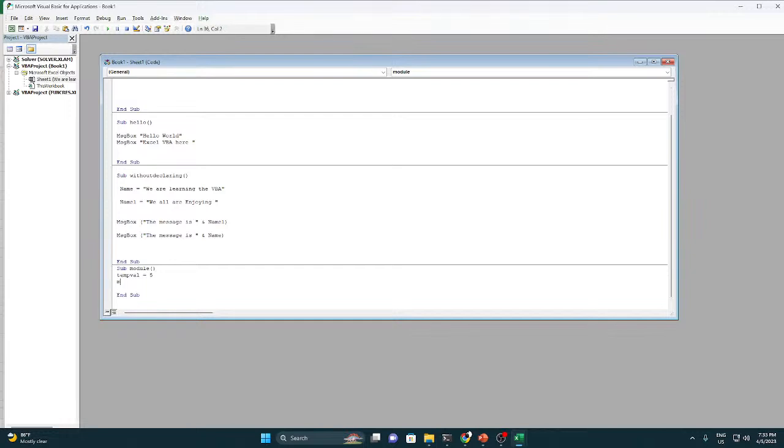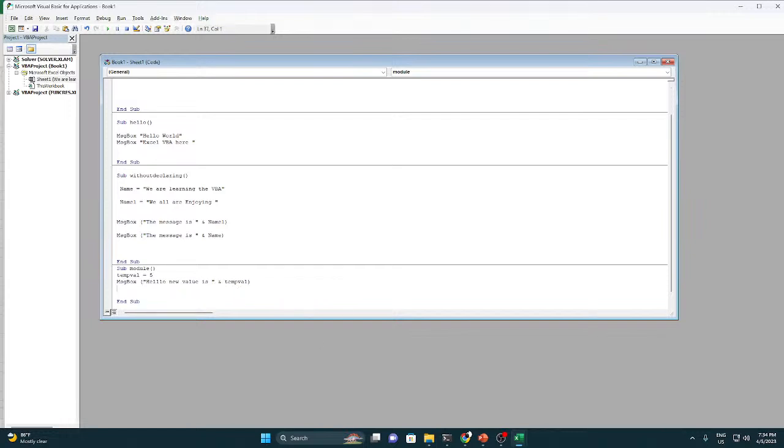Now a message box, and inside the message box I write "hello, new value is", and then concatenate the value with the ampersand.